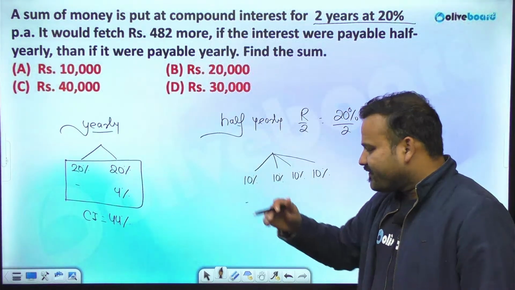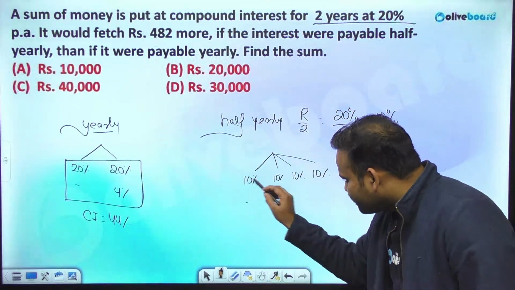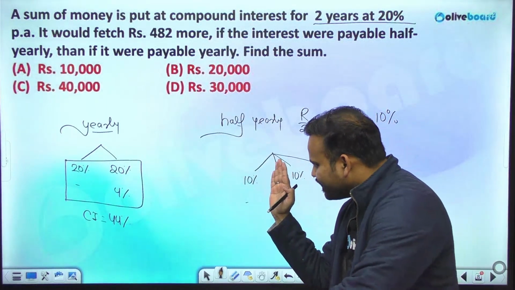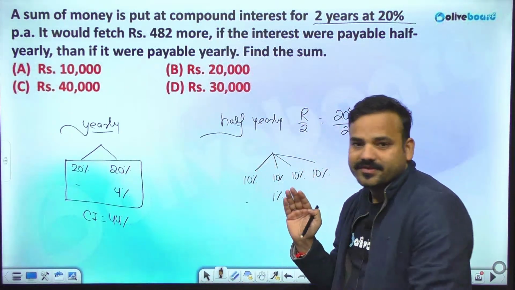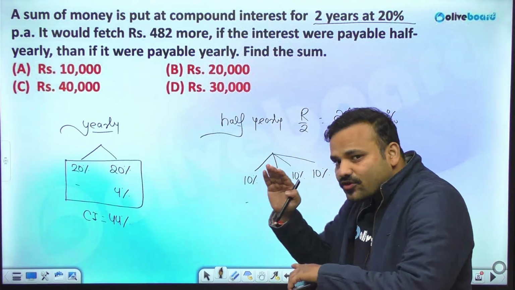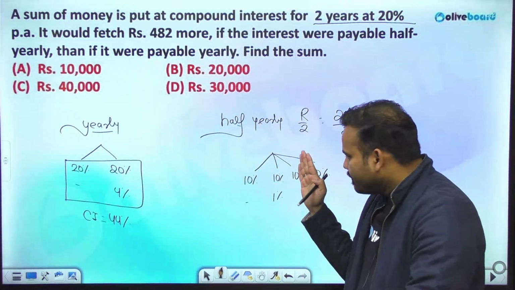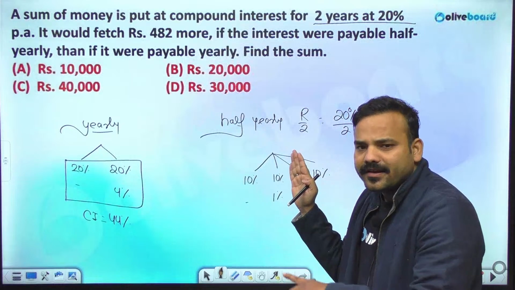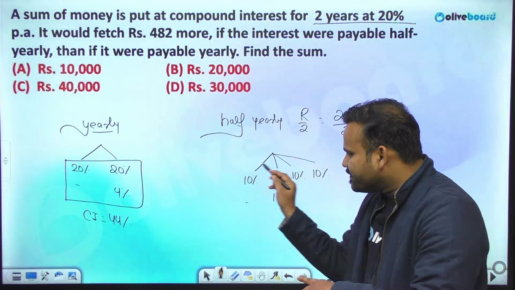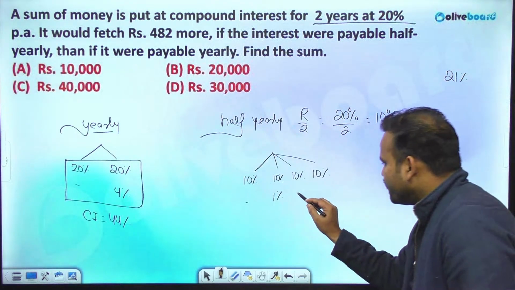Now compound interest will effectively start from the second period, because for the first period CI and SI are both the same. So 10% of 10% is 1%. Clear? Before the second period we have just the first, so 10% of 10% is 1%. Before the third period, look at the interest already originated. Don't look at the third, because the third is running. First is 10%, second is 11%, that means 21%, and 10% of 21% will be 2.1%.